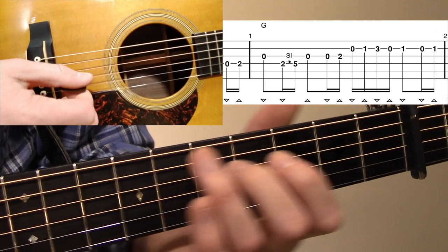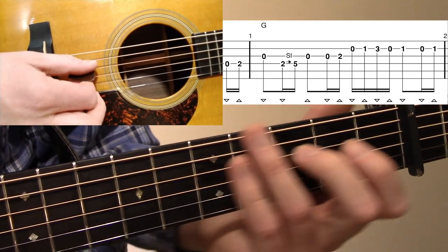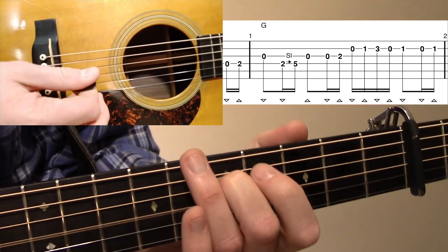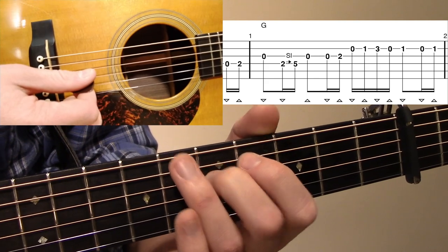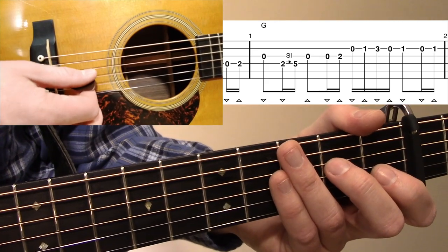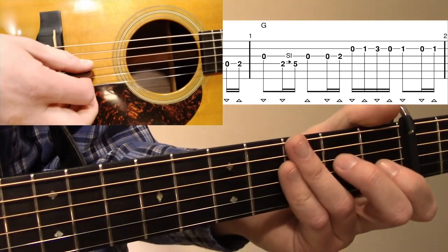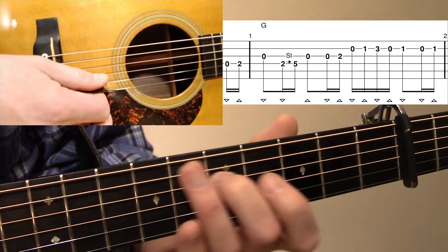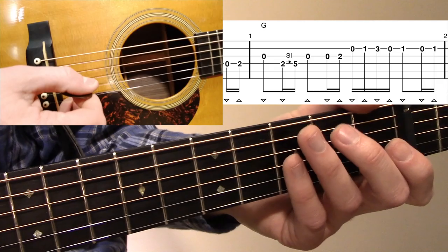So we're making use of that octave there. Those two notes are the same, so we're going to slide up into that octave. Play the open G on an upstroke. Of course, those are eighth notes, so that open G on that upstroke is an eighth note, and that open G right at the beginning is also an eighth note. The timing of that is kind of important here.